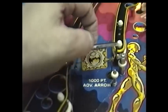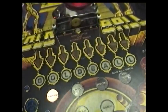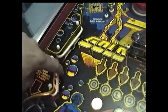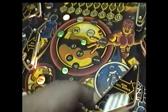The spinner on the left will give you 1,000 points plus. It also advances that arrow too. There are 4 10-point rubbers here, here, here, and here that also advance the arrow. There is just one slingshot on the right. That gives you 50 points.